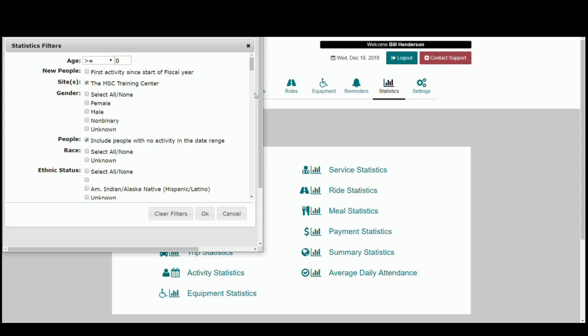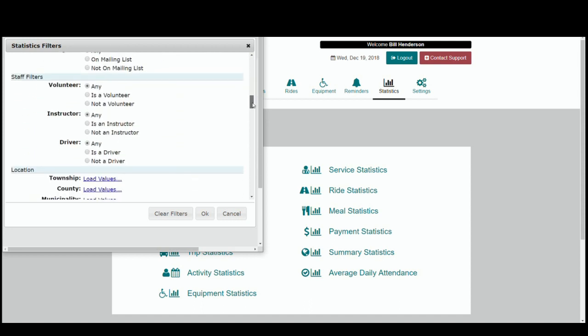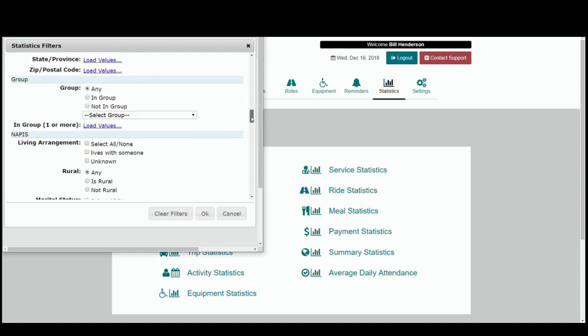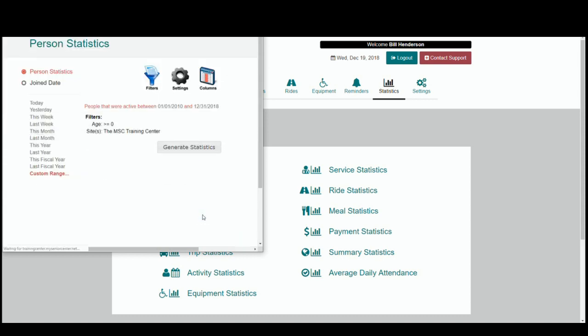So I'm going to include people with no activity, but I'm also going to go down to my group filters and say I only want to see people that were in a group, and the group that I want to see is Speedboat Raffle. And then I'm going to go ahead and save those filters.